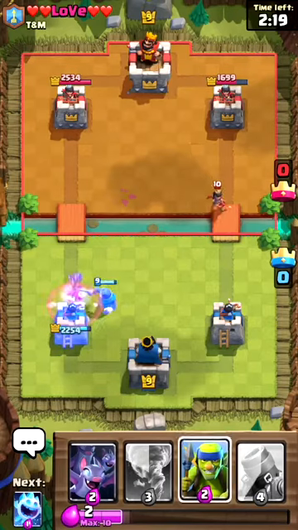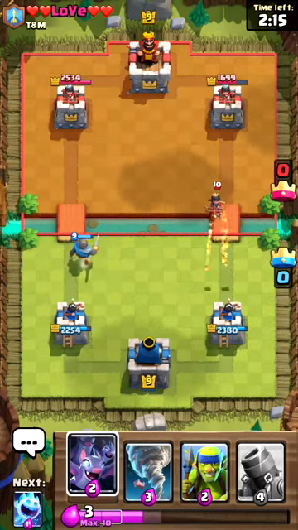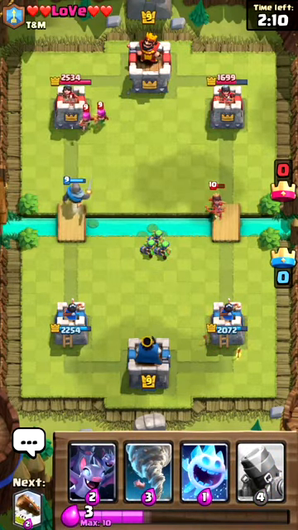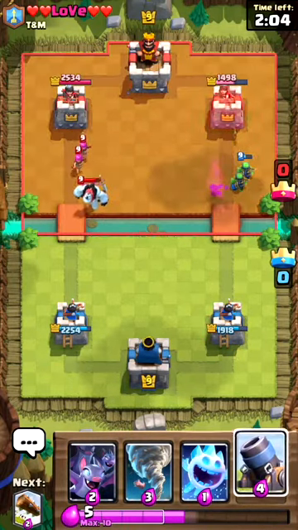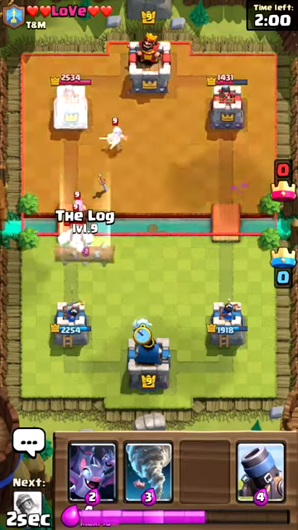There's a little fun one for you. In case you didn't know, there was a recent buff to Expo that increased the health, so that rocket no longer destroys it completely. That's why I placed that knight down. Okay, so we are going to do this. Nice log value.